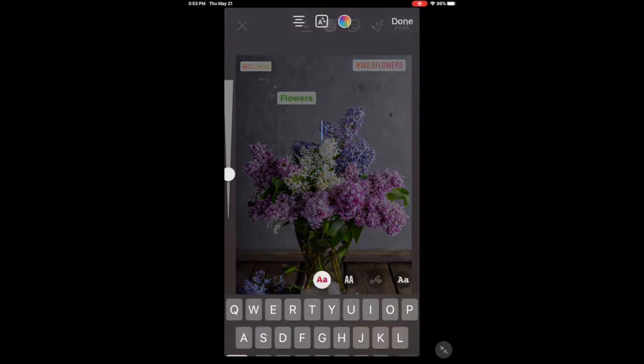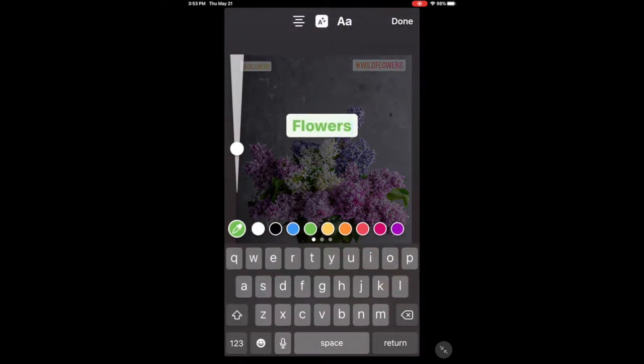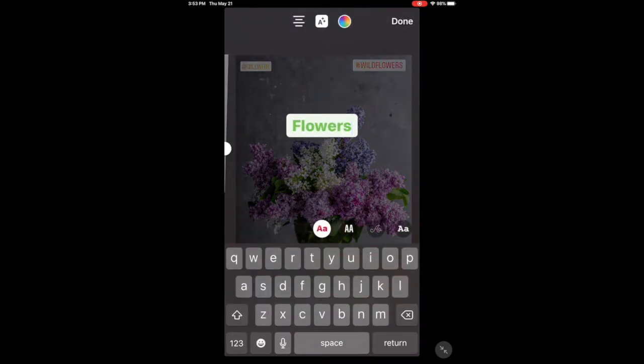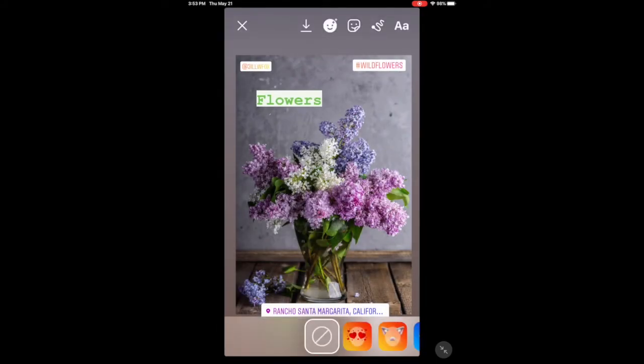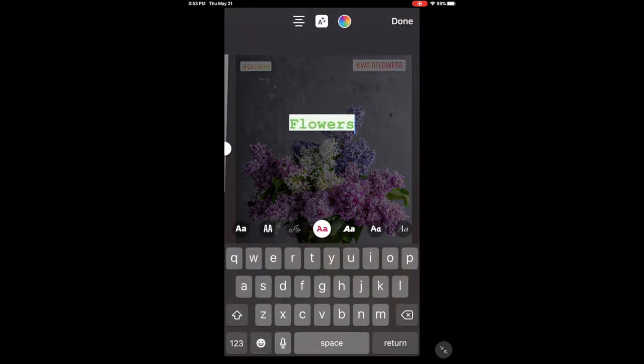The other cool thing is that I can change this writing. Here, let me open this again. I can change it. Look at this. How cool is this, right? You can change all kinds of text. Now remember, to change it, you've got to click on it. Okay, look at those. Oh, how fun. I like this one. That's kind of cool.